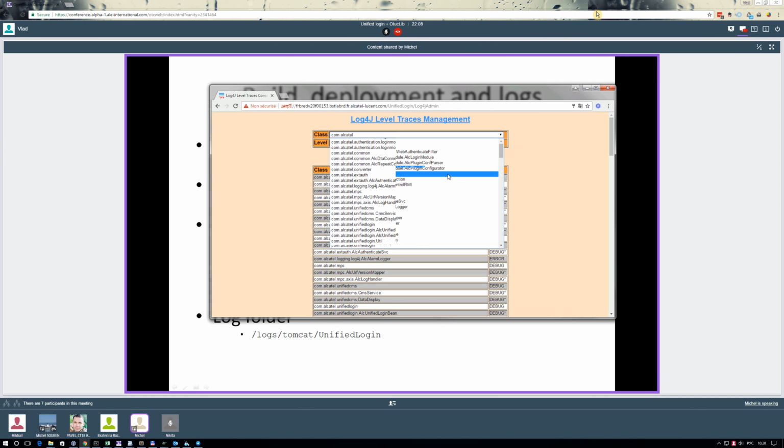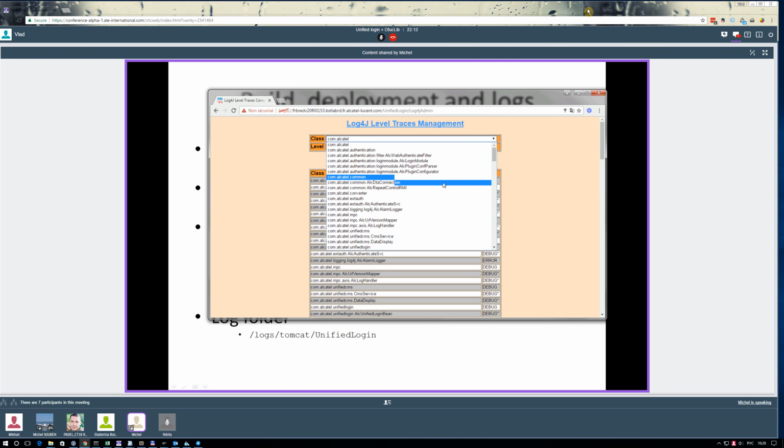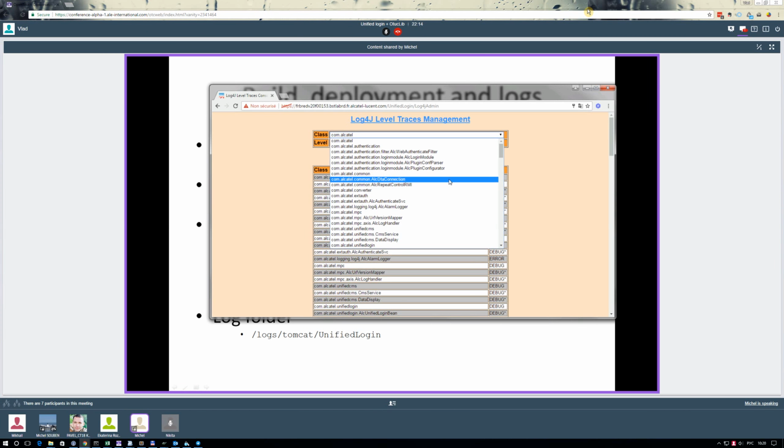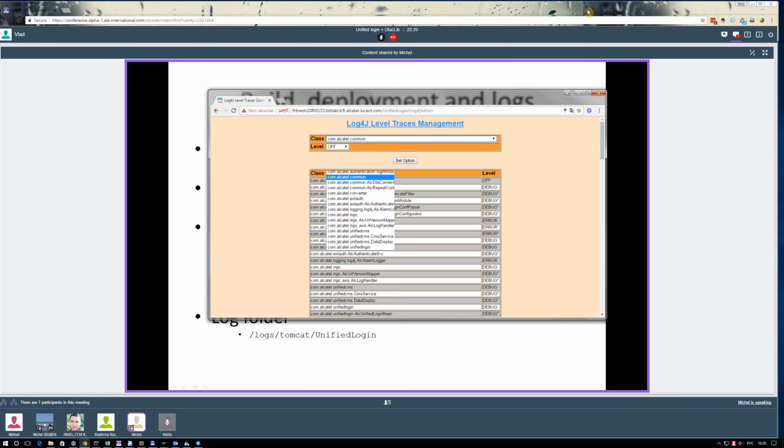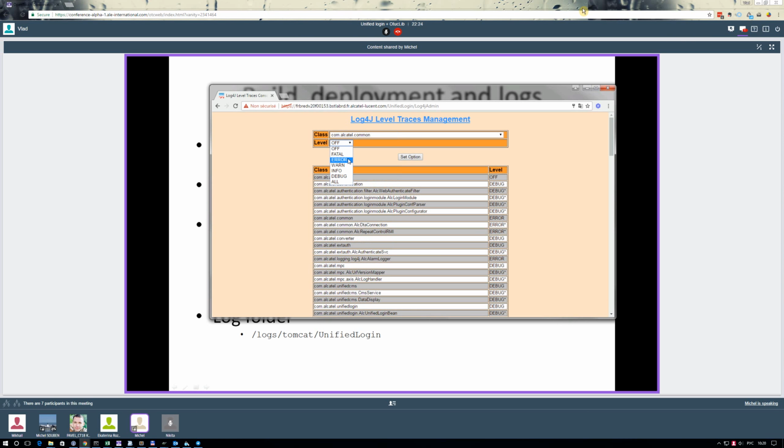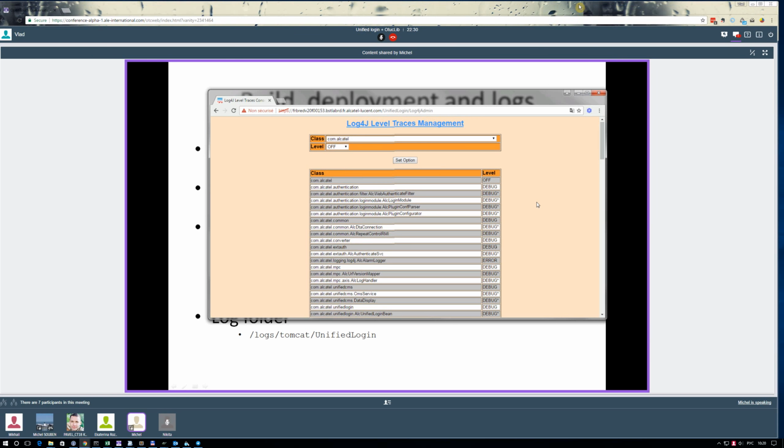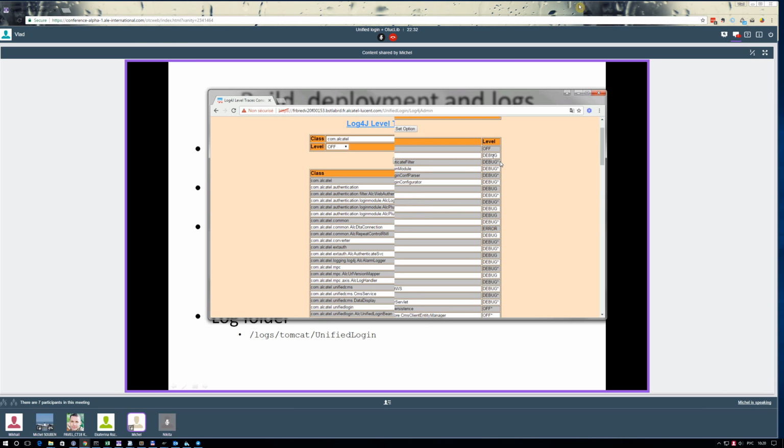You can set them for a package or for dedicated, precise classes. I want to have some logs about authentication. I will do something like that. Okay. So you see here that the level has changed. Set to debug. Okay.